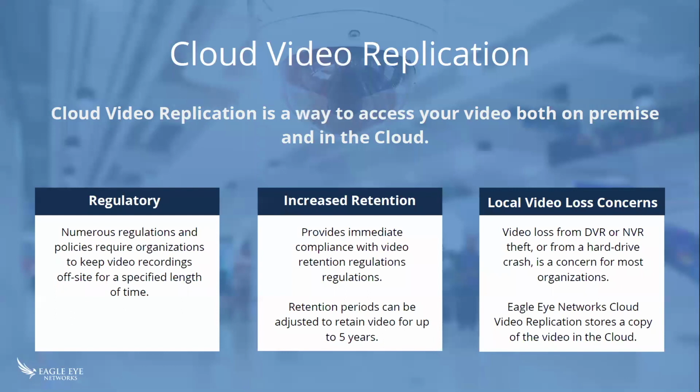So, cloud video replication. I love the name. I think it's a very powerful feature. I think that it's a very useful feature. We're going to give you the ability to have your video both on premises and in the cloud. This may be because of regulatory considerations where you have regulations or policies that require you to keep video offsite for a specified length of time.